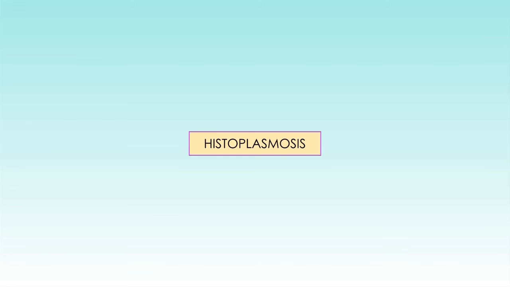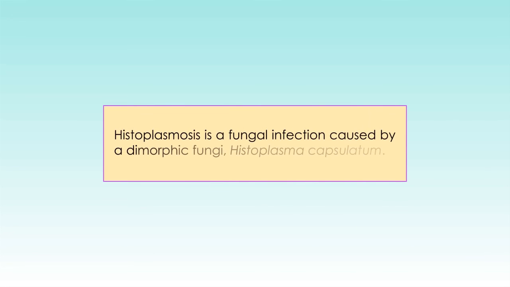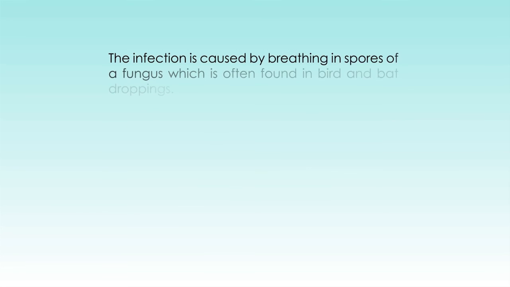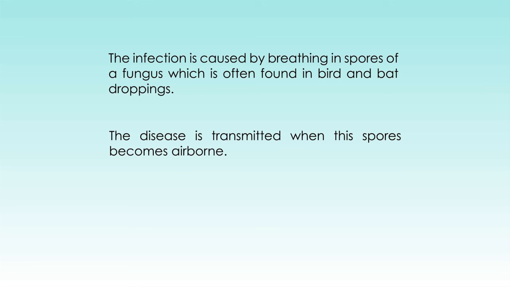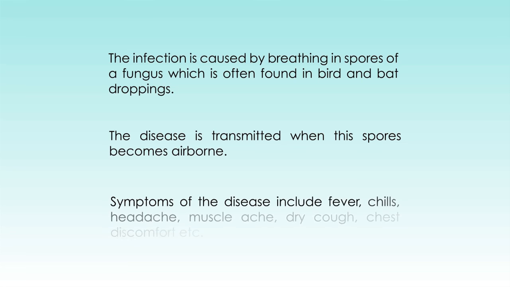Next is histoplasmosis. So histoplasmosis is also a fungal infection caused by a dimorphic fungus known as Histoplasma capsulatum. And the infection is caused by breathing in spores of a fungus which is often found in bird and bat droppings. The disease is transmitted when these spores become airborne. And the symptoms of the disease include fever, chills, headache, muscle ache, dry cough, chest discomfort, etc.